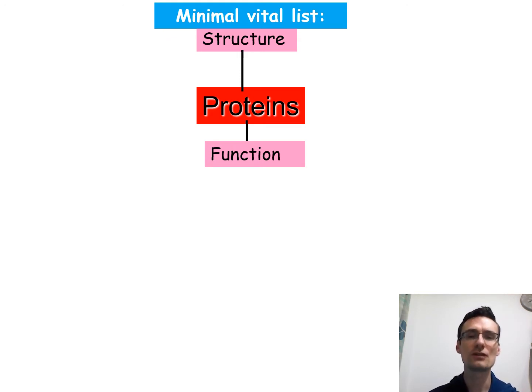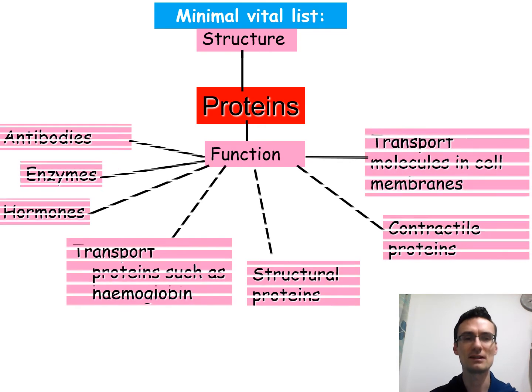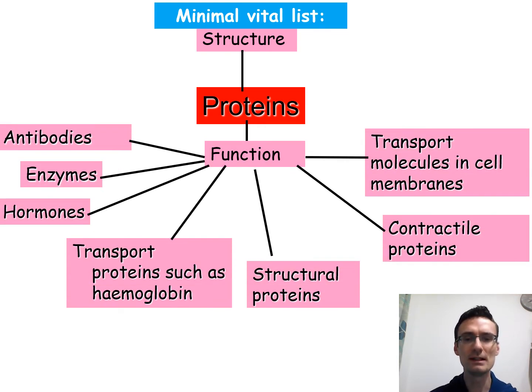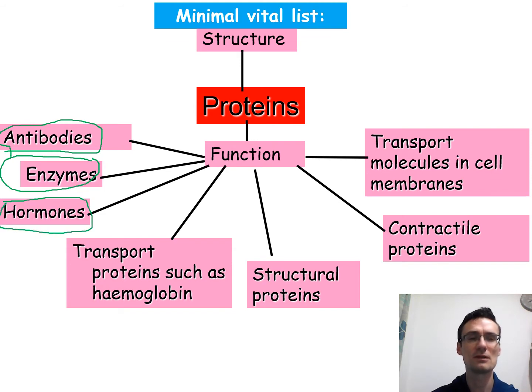So what are the functions of proteins and therefore amino acids? Well, a lot of these you will be familiar with. It's just whether you've actually linked them all together. So proteins are used to make antibodies. Antibodies normally have two long and two short polypeptide chains which make up the defense in our bodies. All enzymes are globular proteins with a very specific shape in the active site. Most hormones are proteins. There are non-protein ones as well, but a lot of them are.